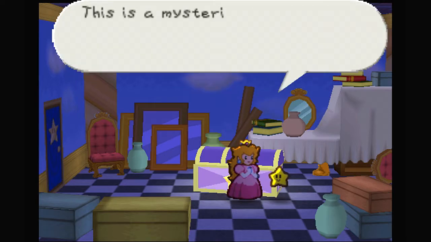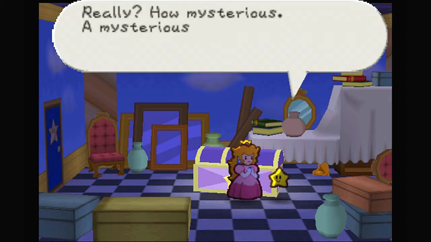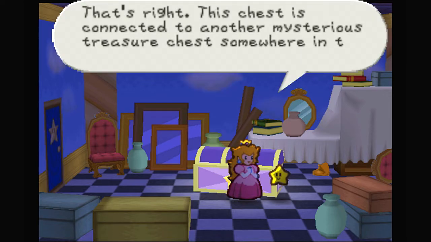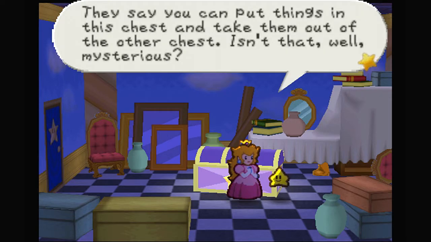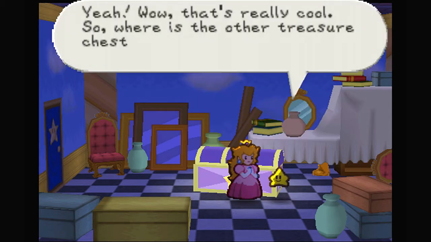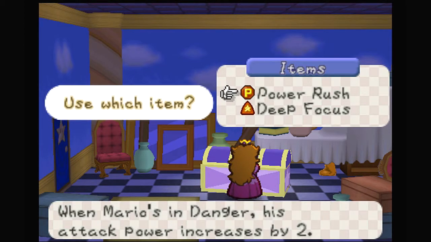Yes, do you like it? This is a mysterious treasure chest that's been passed down through generations of my family here at the castle. Really? How mysterious? A mysterious treasure chest. That's right. This chest connects to another mysterious chest somewhere in the Mushroom Kingdom. They say you can put things in this chest and take them out of the other chest. Isn't that mysterious? Yeah. That's really cool. So where's the other treasure chest anyway? Where is it? I can't remember. Really? This is your own castle? I mean, your own kingdom.